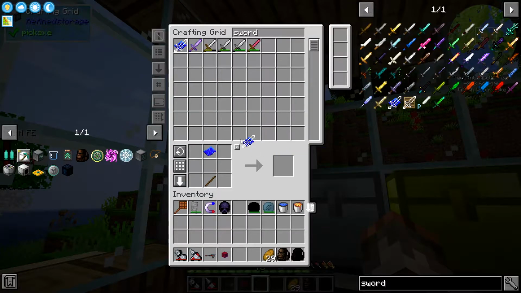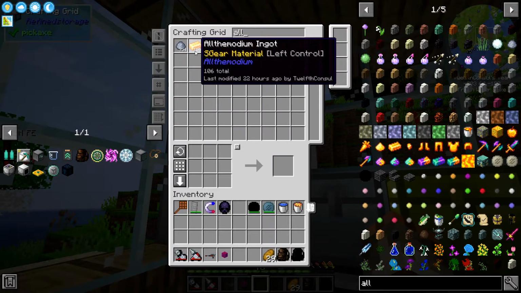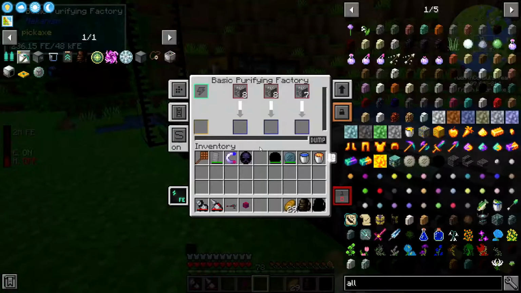But in between episodes, we've done a load of mining. So we have loads of All the Modium. We have 106 ingots, plus we have like 30 or 40 out here. Another 30, so loads more stuff out here.